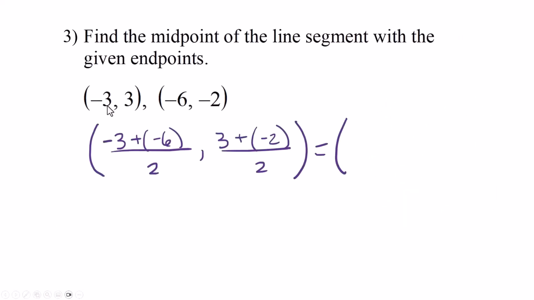You're going to take the negative 3 and the negative 6, put those together and divide by 2. You're going to take the 3 and the negative 2, those are the y's, put those together and divide by 2. Those are fractions. You can put them in as decimals, and you have to go with your teacher. But these fractions are in lowest terms, and they're fine.